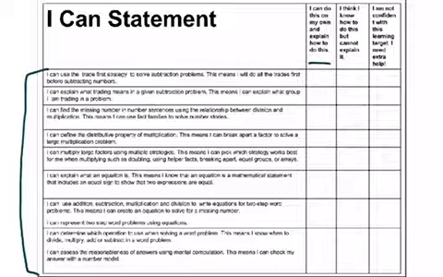So as they complete questions, they go through and they check these off and they self-assess as they are going through. Now, one thing that helps with this is that on their assessments, I have the I can statements right next to the question, so right when they go back to this sheet, they know exactly where to check off.